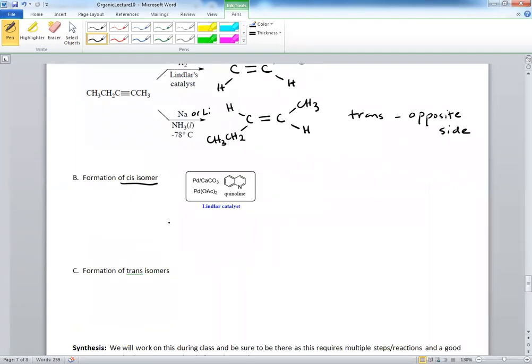How would you show these? You might be asking, how do I show these using skeletal structures? So let's actually look at that one. H2 and Lindlar's catalyst. We're just going to say Lindlar's catalyst. We're not going to draw the whole reagent. Okay, so how do you show this? Okay, very good. That's a very important thing. So again, 1, 2, 3, 4, 5, and 6. You need to make sure that both groups, whatever you have, on 3 and 4, are either both up or both down.